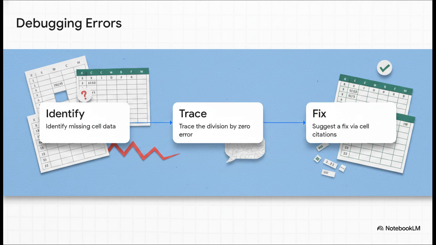But with Claude, you just ask the side panel, hey, why is there an error in the May average price column? And it instantly traces that division by zero right back to an empty cell for units sold. It literally tells you exactly what went wrong and gives you these direct clickable cell citations to fix it, like just filling in the missing data, without blowing up the rest of the model.